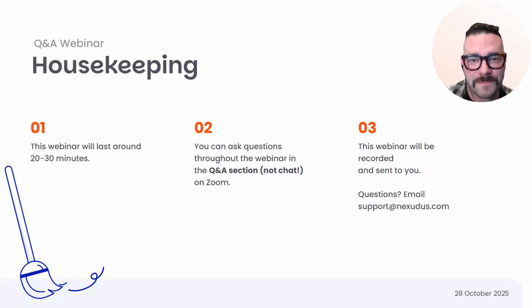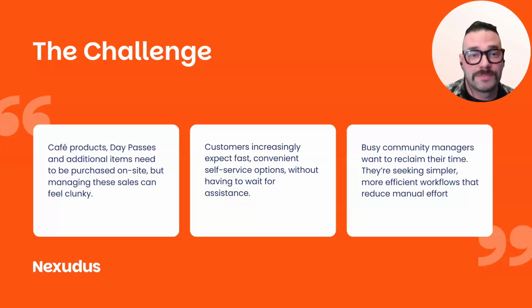Welcome, welcome. Okay, let's dig into NexKiosk. So in a nutshell, NexKiosk is a point of sales app for in-person sales in your space. As an operator, you likely need to facilitate in-person sales to your members or walk-in customers, things like food and beverage, day passes, merchandise, or anything else that you happen to sell as a one-off.